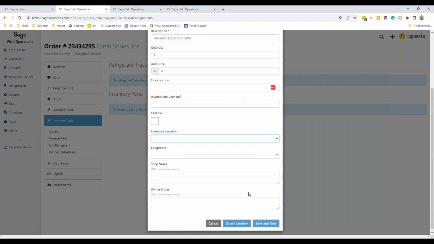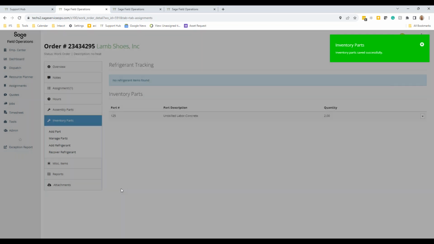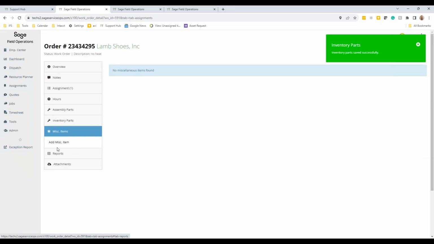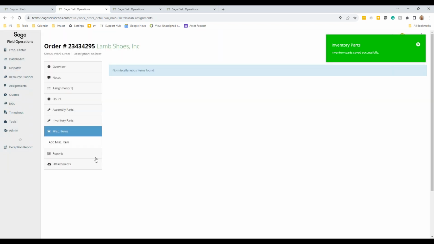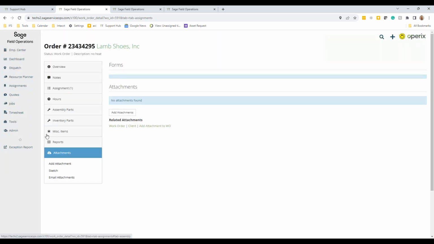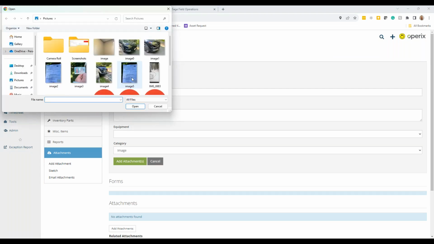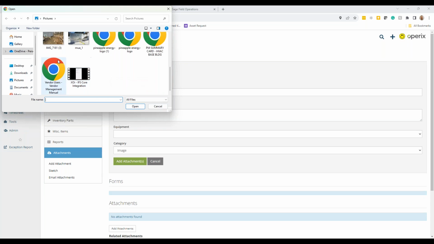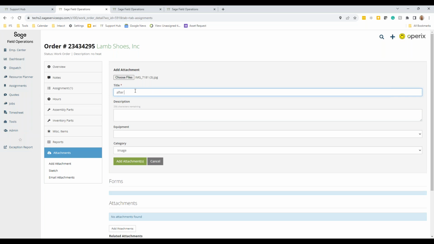So I grabbed a line item here, and I'm just going to say save that, and we just pulled from inventory. Again, we have the write-in section where I could write in a miscellaneous item. And then at the end of the call, actually, let's add a couple pictures first. I also have the ability to add those attachments. So I can add an attachment at a few different levels, but we're going to go with this one here. This is actually the after picture.